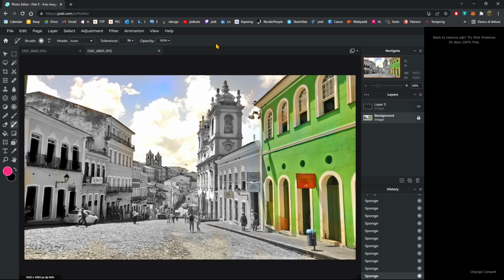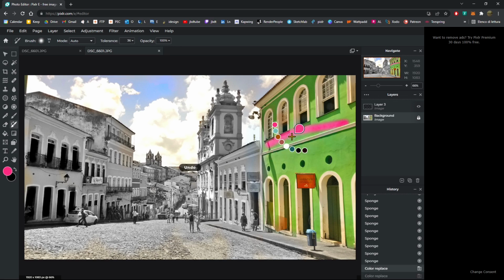So right now I'm at 36, and if I click there, it's going to understand that you want to paint out the greens. So if you start to paint, you can paint pretty freely here. It won't go on the other colors like the whites or the blacks. It will only care about the greens. You can see there probably were a little bit of green pixels. So you always need to be precise, but you can see how fast it is.